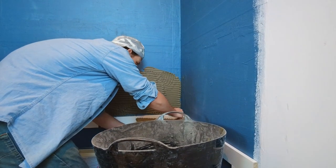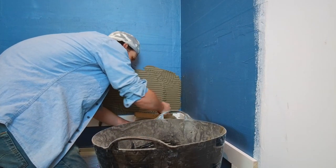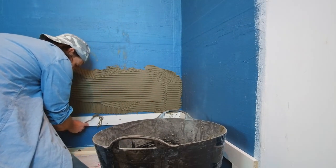You want to try and keep the top of the actual batten clear. We don't want that. And because I'm doing the tiles vertically, I'm going to then comb it from that side to this side fully. So we use that little tool just to get that bit off. Or you can use your finger. I always used my finger before in the past. Try to stay clean with our nice clothes on.